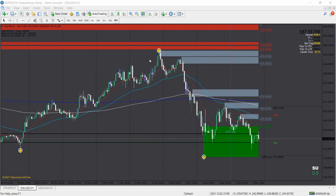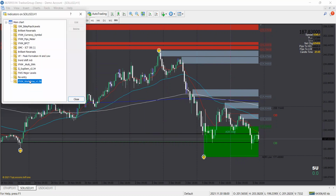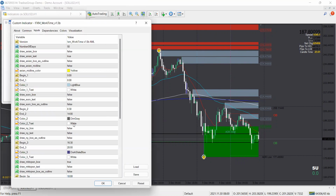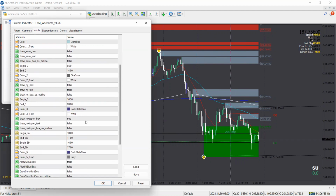Okay. Now, another thing that I have on here that I think is helpful, I use it. It's that work time indicator, guys, this is the main BTTM indicator. So I like to use it to show when the market opens for New York and for London, right? I'm not typically awake for London because I'm going to sleep or I'm already asleep. It happens around 11 p.m. my time. And if I was to do that, I would be awake all night, and I don't want to do that.